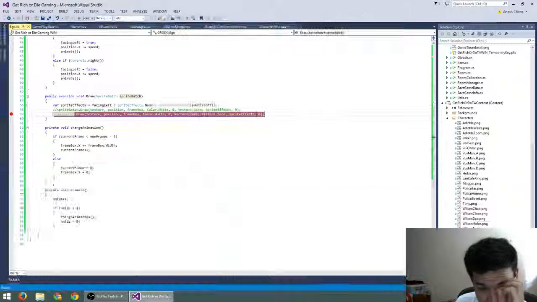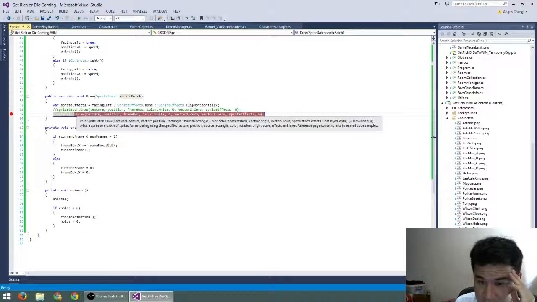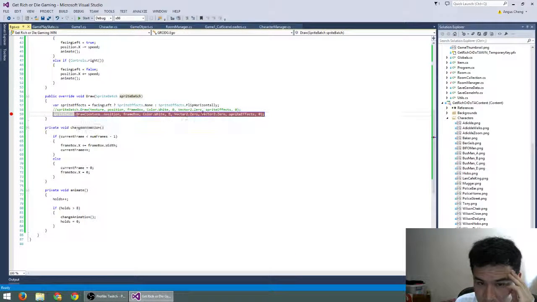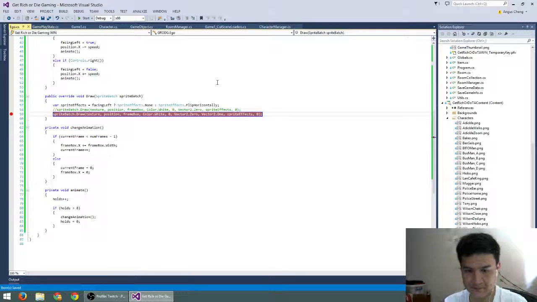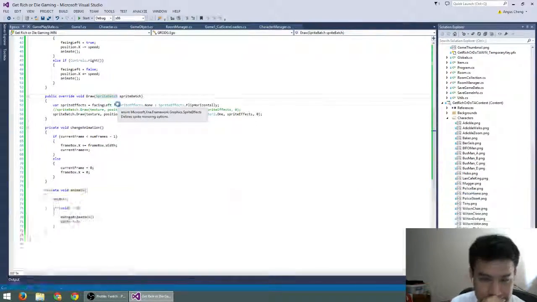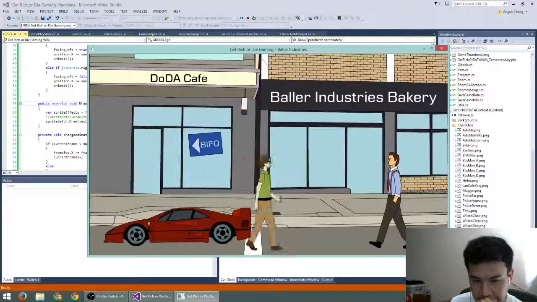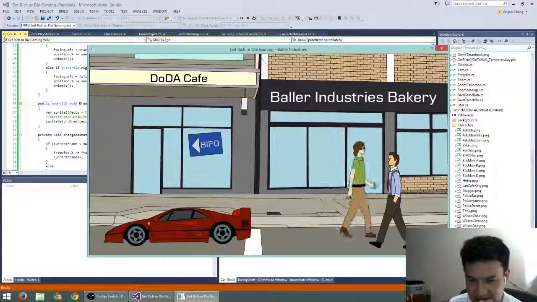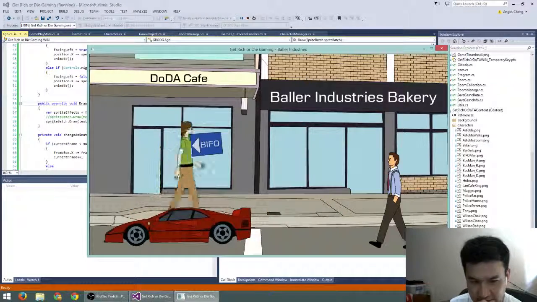The scale 0. Which one was scale? It's that one. So vector 2.1 maybe? Nice. Nice! Okay, cool. Very cool.